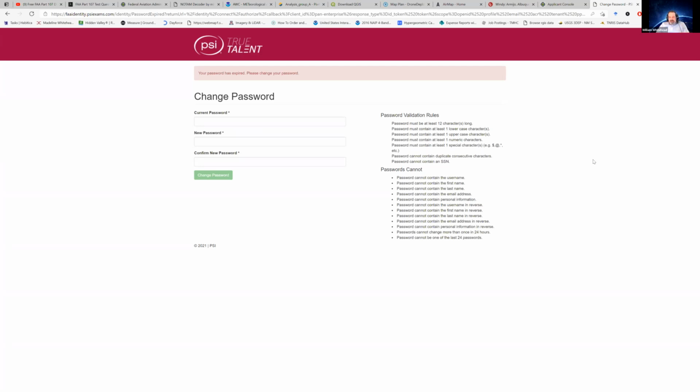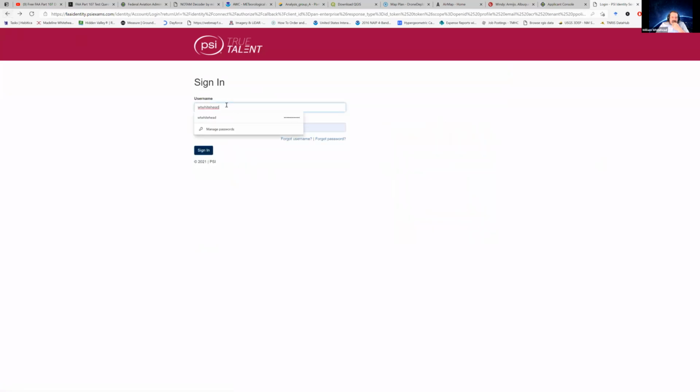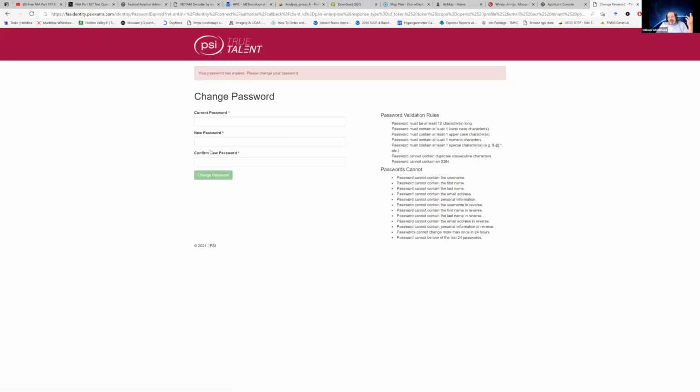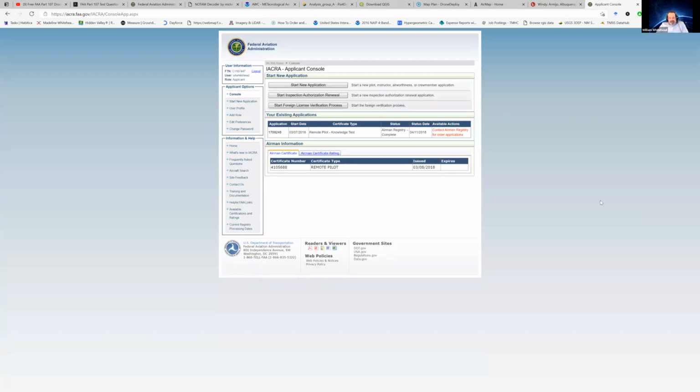My login has expired, and so has Pat's. I'm not going to change my password online here. And the question was, how much is the FAA Part 107 license?